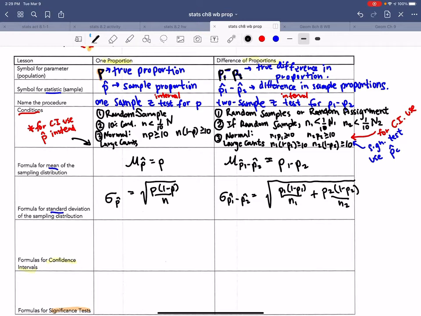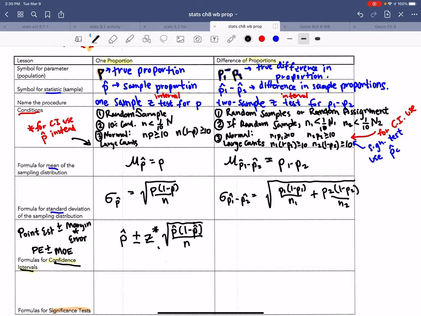So what do we have here? Well, our formula for our confidence interval from last time was generically our point estimate plus or minus our margin of error. Do you remember that? PE plus or minus MOE. How did we calculate this? Well, our point estimate was just our p hat, plus or minus our z star times the quantity, and we used our p hat. We didn't know p, so we had to use our p hat to approximate when doing our confidence interval. This amount is called our standard error of our sample proportion.